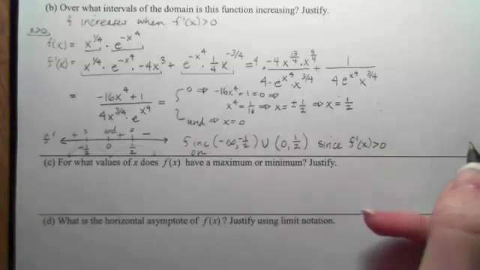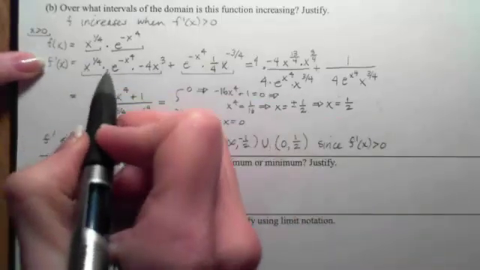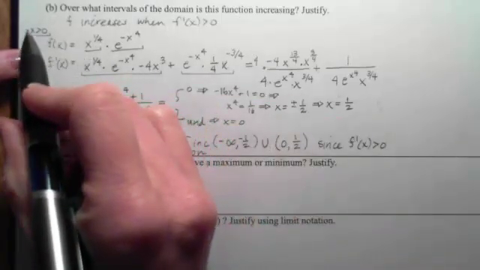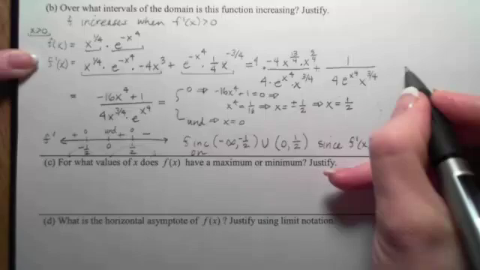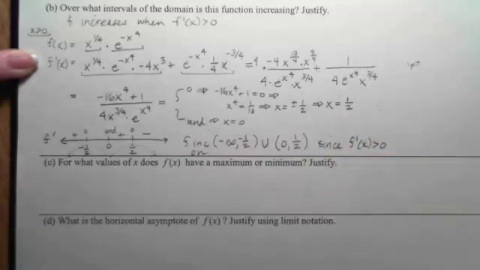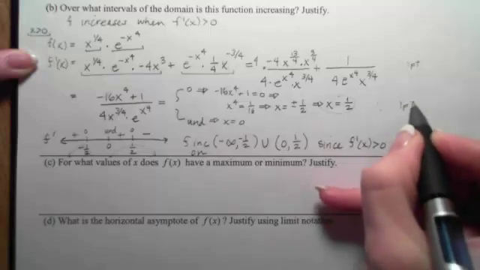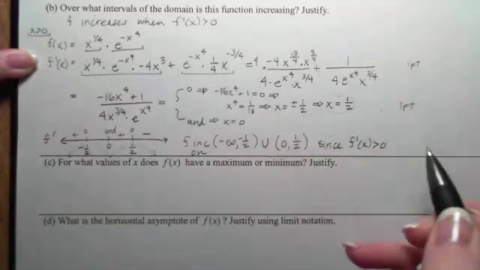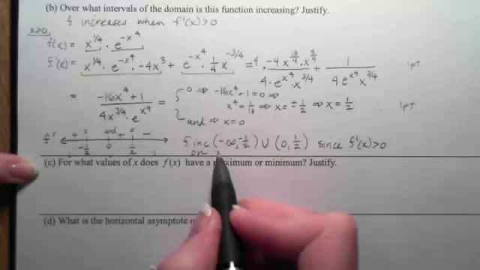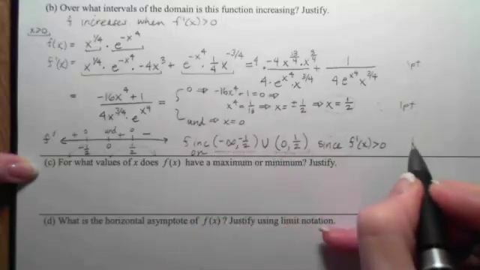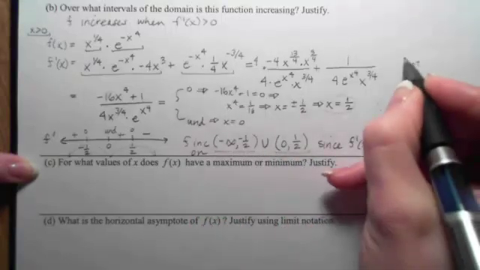So on this one we get 3 points. We get 3 points for taking the derivative for the branch of the function that is bigger than 0. So 1 point for doing that. We get another point for finding the critical points, which was 1/2 and 0. And we get a third point for finding both of the intervals. So altogether we end up with 3 points on part B.